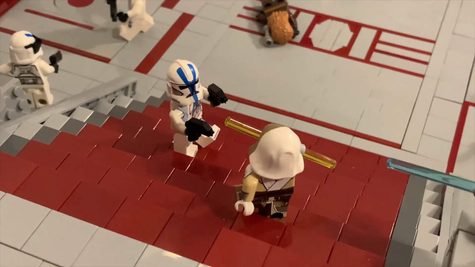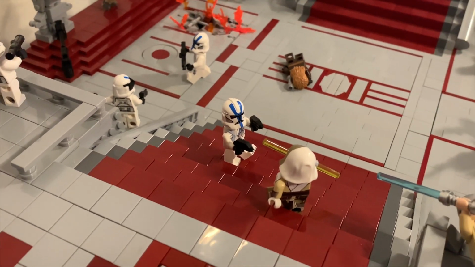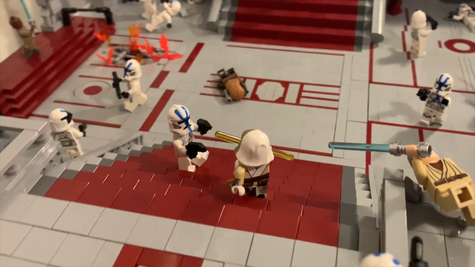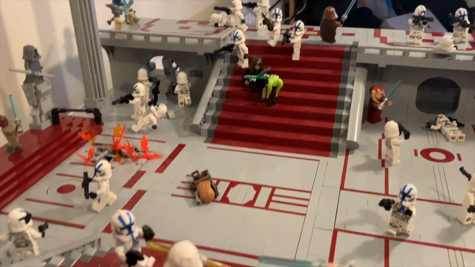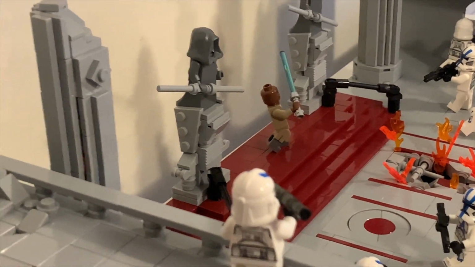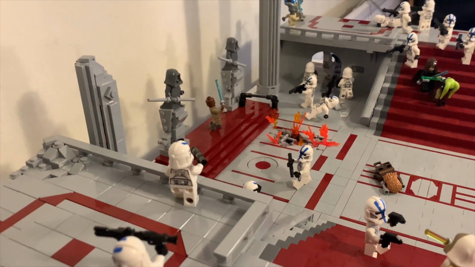On the stairs we have a Jedi Temple Guard facing off against this clone with two little blasters there. I think that looks cool. Another scene on the stairs. Obviously I had to include some fight scenes on the stairs because they look quite awesome. And then again there is that rocket clone trooper. Maybe he's targeting that Jedi at the back there next, who knows.